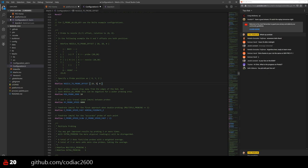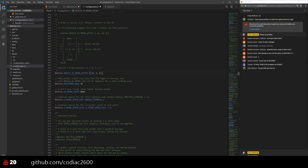All right, let's scroll back up. I don't want to miss any of these settings for you guys because they're all very important, and I just zoomed to the top to make sure I was on the right folder here, so I lost my place. But we're going to keep an edge of, and again, this edge setting here just defines how close the probe will get to the edge of the bed. And we're going to go with 20 millimeters. That way it doesn't get any closer than 20 millimeters to the edge.